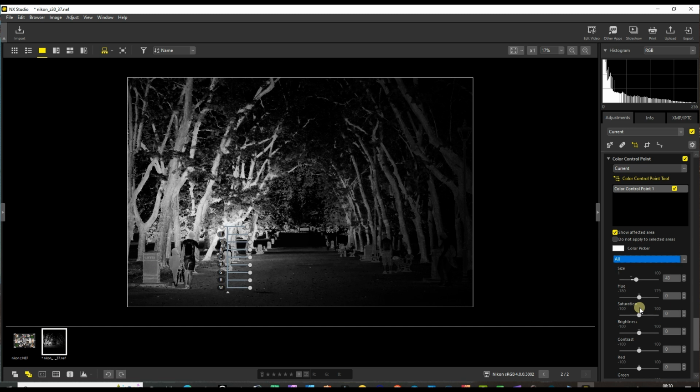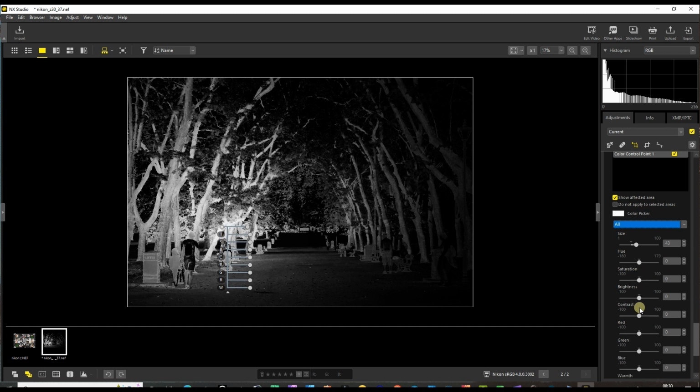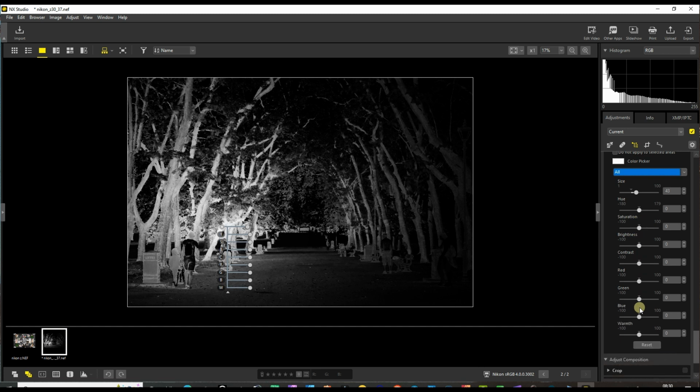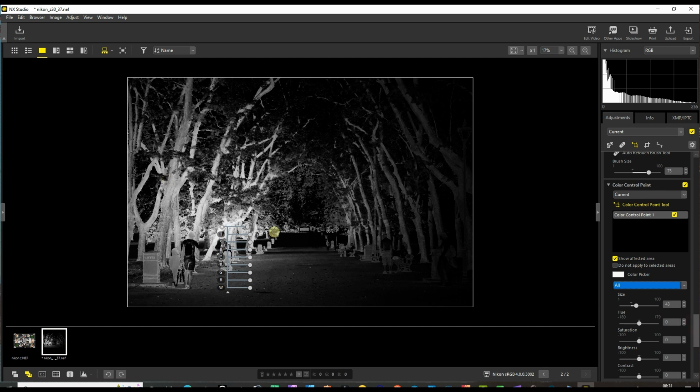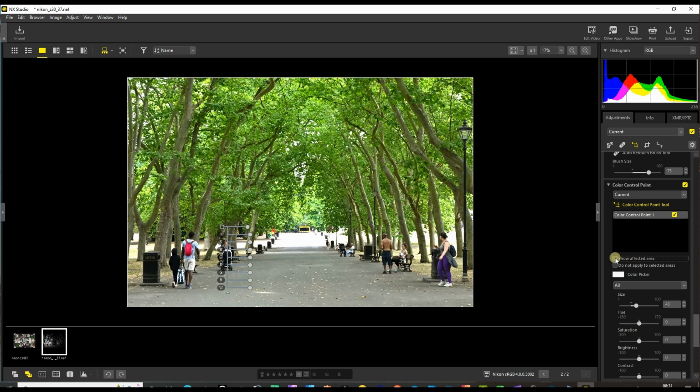If you want to control everything of that particular area, you can do that. I'm not going to waste a lot of time on that. I just showed you where to go, what it does, and how you can see your affected areas by show affected area, don't show affected area, etc.